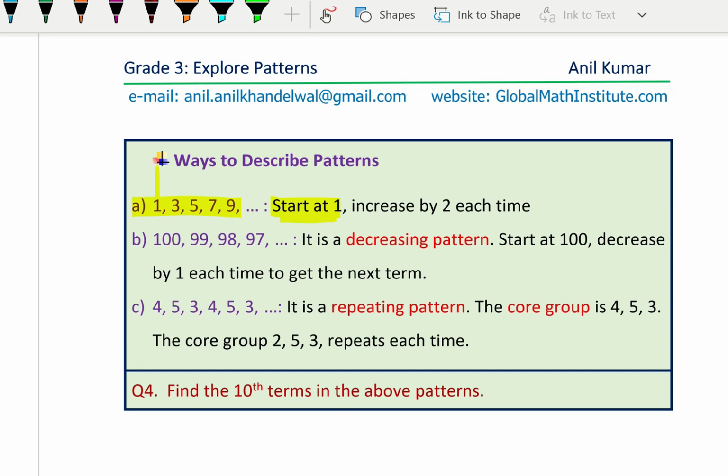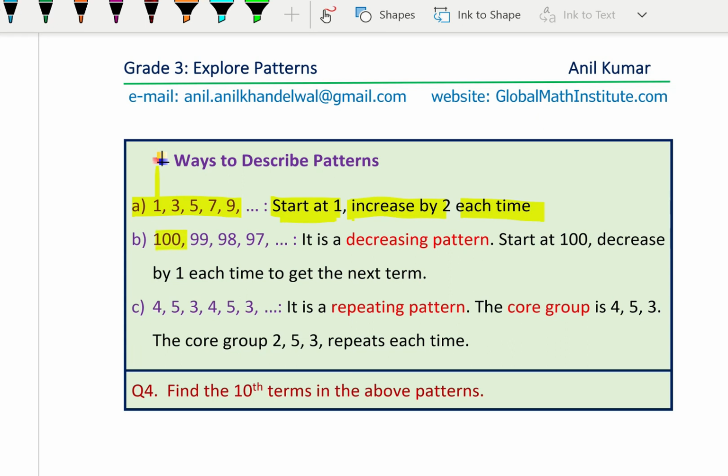And then how do you increase or decrease or change your pattern? In this particular case, since it is an increasing pattern, we increase by 2 each time. That becomes a description to write as a pattern rule for the given pattern, right? That is a very simple description. We can add something to this for sure, right? Let's look into this as we move forward.